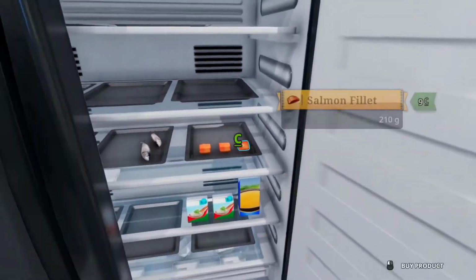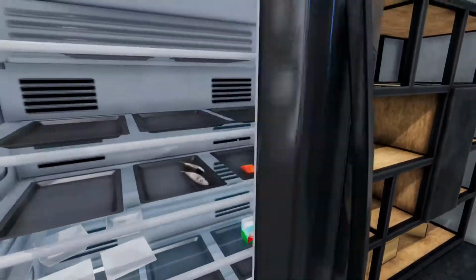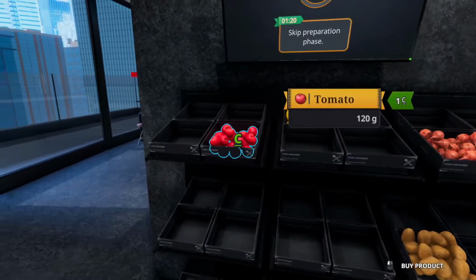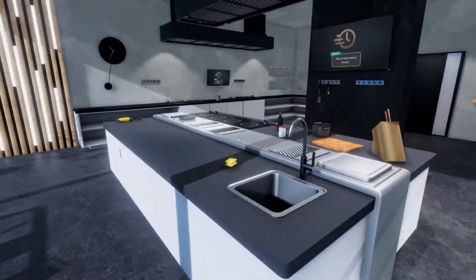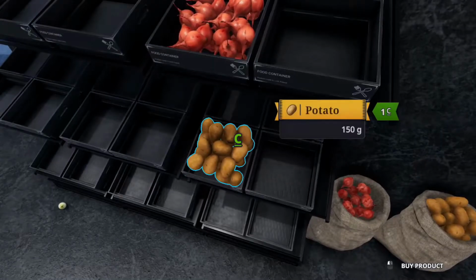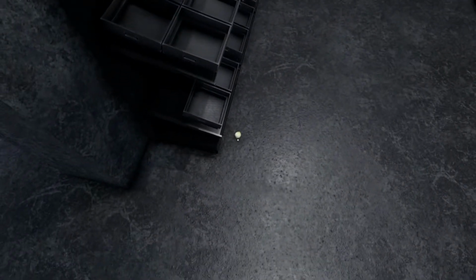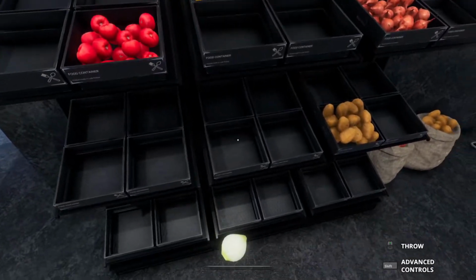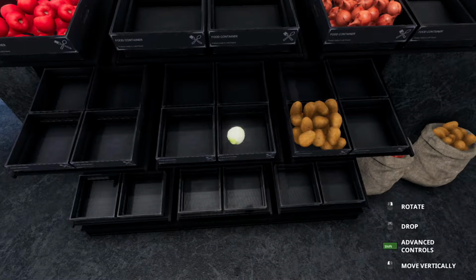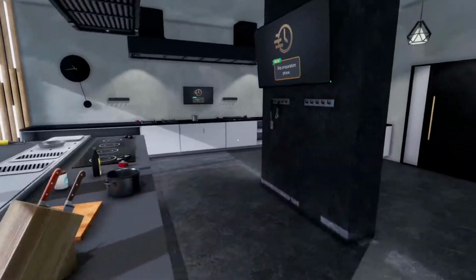We got sour cream, we got the chicken broth, we have salmon fillets. We have lemons, limon siete. We have onions, lemons, tomatoes, and potatoes. These are potatoes as well. I think these are just quicker ways to grab them, I suppose. This is a single onion that I purchased for some reason. Drop that. Okay, it goes right through the bin. Neat. All right, let's start the day, shall we?